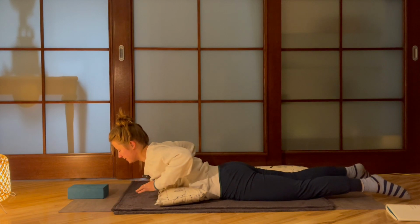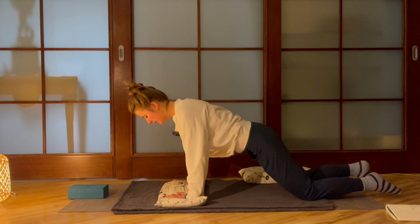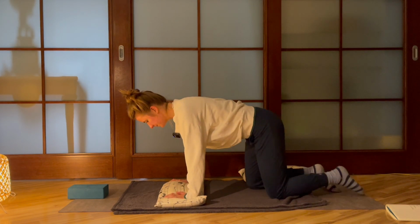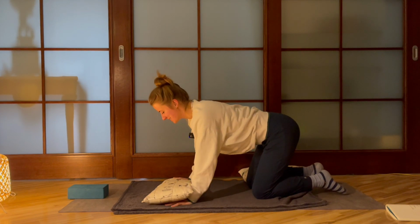So put your hands underneath your shoulders. We will lift ourselves up. Your hips will be above your knees. And we will stretch the armpits. So we will melt the heart down.